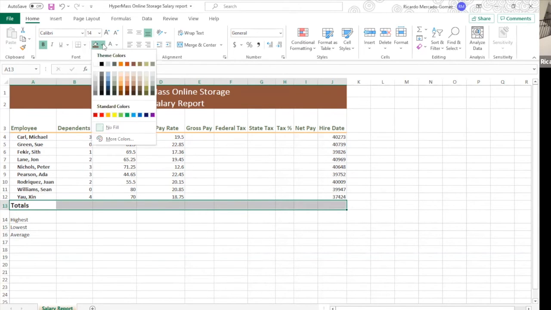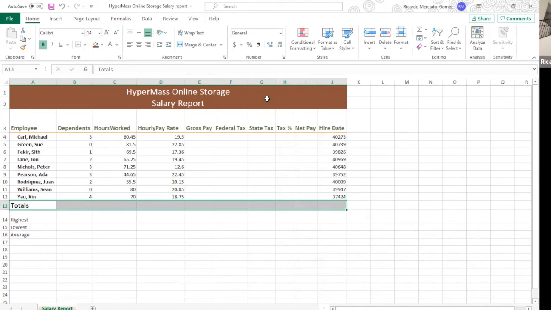I'm going to select the same color as my heading, that dark brown. And for the font, I'm going to select white. So all of these that I selected will be that.